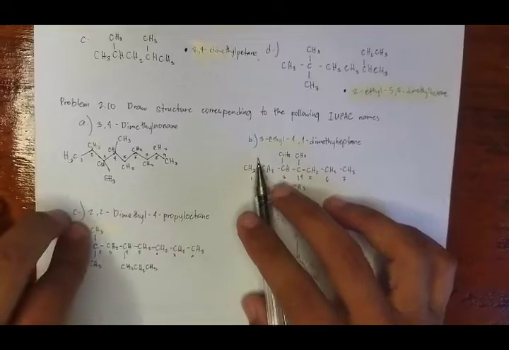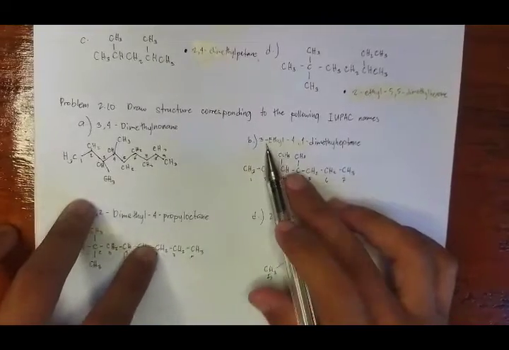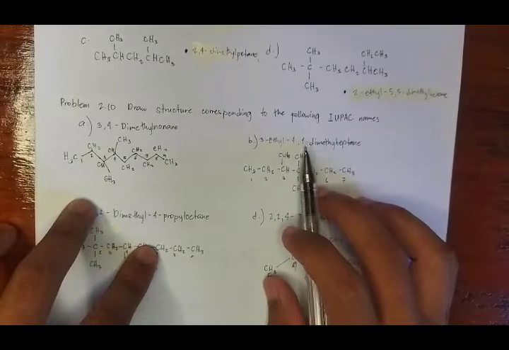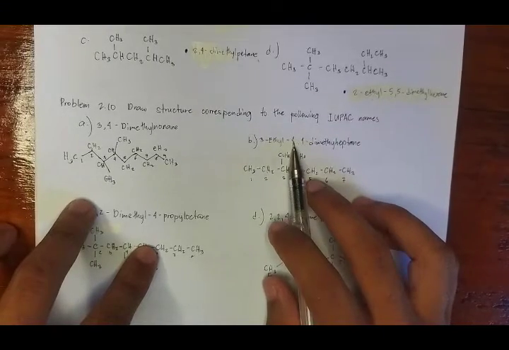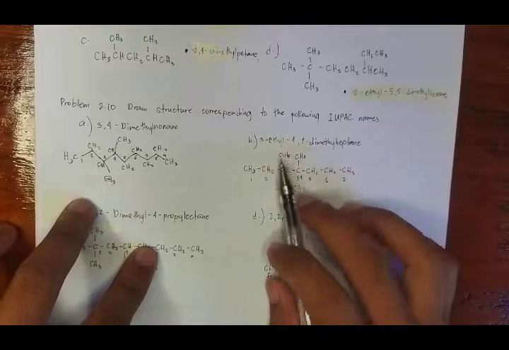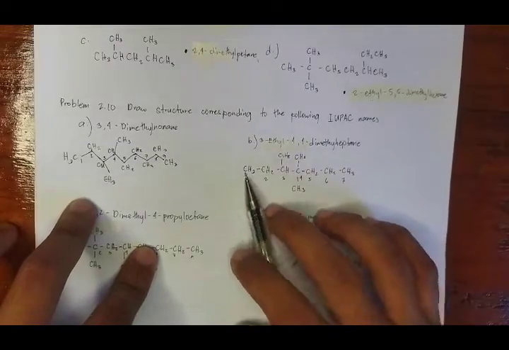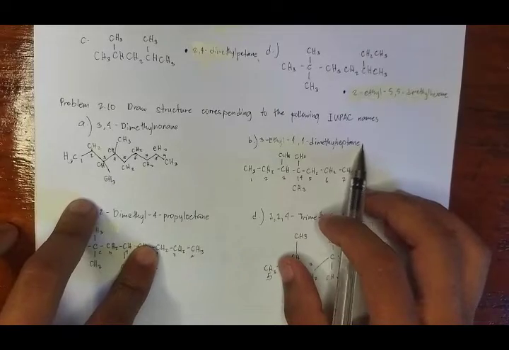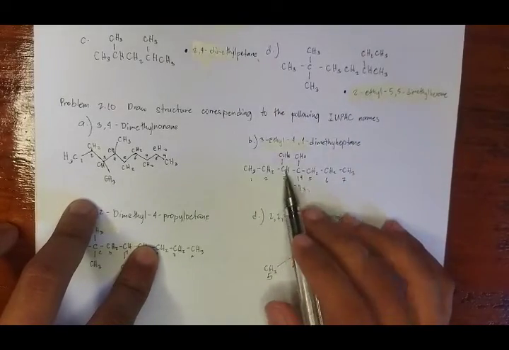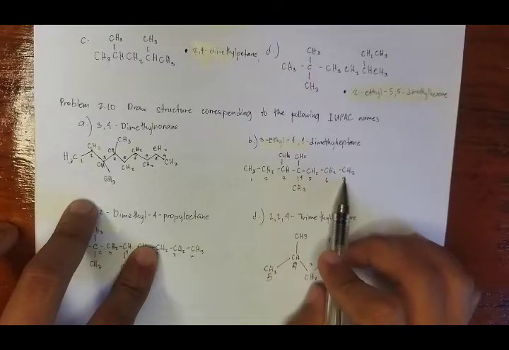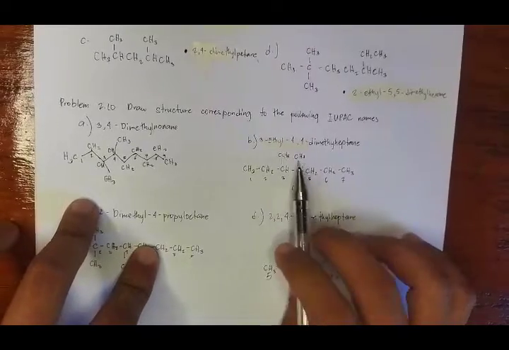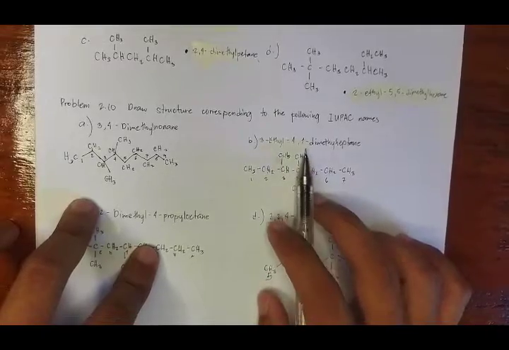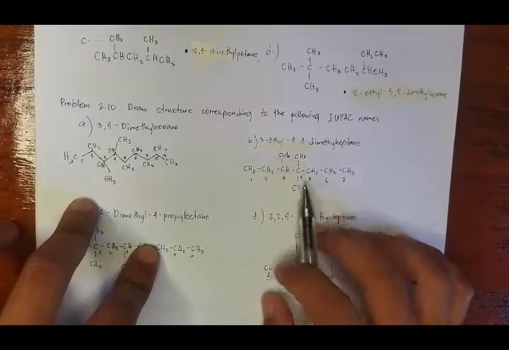You have here the letter B. Again, 3-ethyl, that would be on the 3rd carbon chain, the ethyl, and 2 dimethyl on the 4th. So we can see here the heptane. So that would be 7. 1, 2, 3, 4, 5, 6, 7 carbon chain. We're going to place the ethyl on the third carbon chain, since 3-ethyl, and 2 methyl for di on the fourth carbon chain.